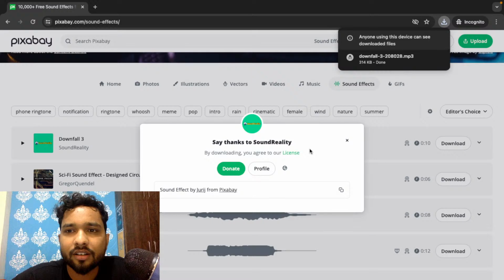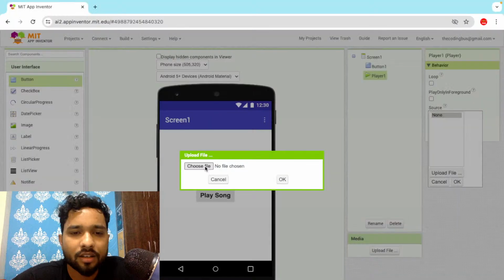Let's click on upload file, click on choose file, and I'm going to just see whether this shows up here or not. And here we are in the download folder, and as you can see here, mp3 file, yes. Just open this file and click on OK. Now this will not play once I click on the button. I need to do the basic coding.